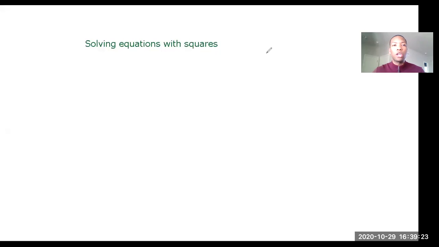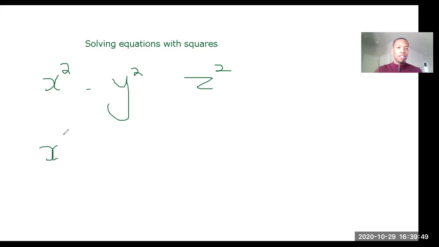So the first thing we're going to look at is solving equations with squares. When I talk about squares, I'm talking about, say we have the variable x squared. We've been dealing with polynomials, so now we're going to be looking at how we solve some of those when we put them in an equation format. So x squared, y squared, z squared, all of those. If I give an example here and I say x squared is equal to 4, and the question is, what is x?